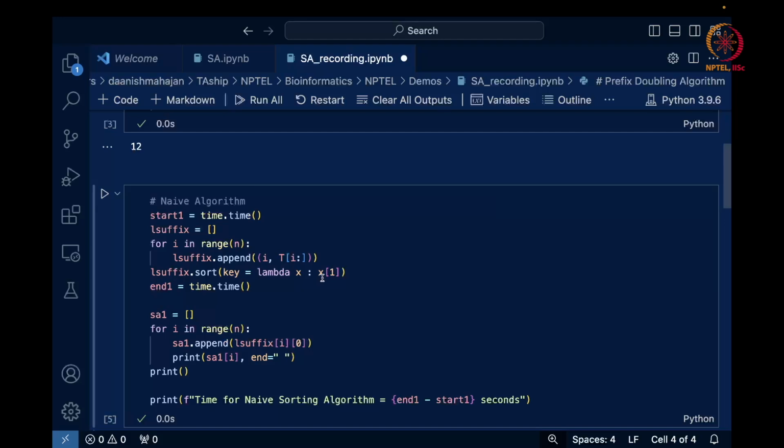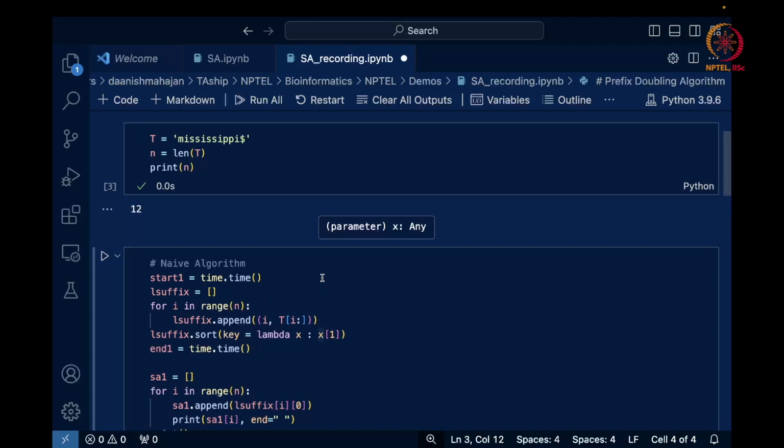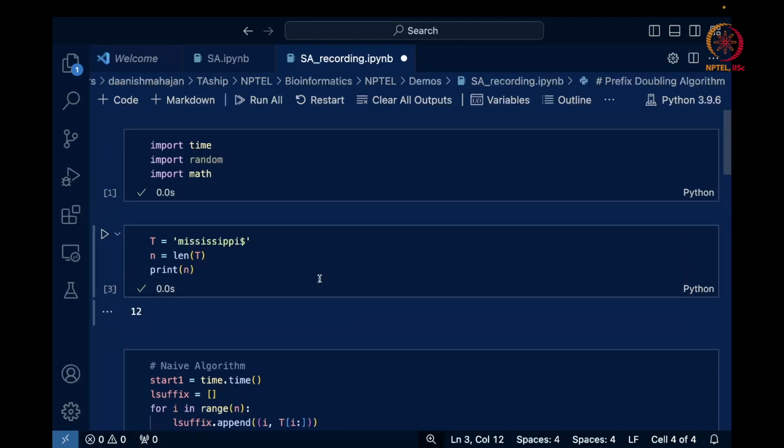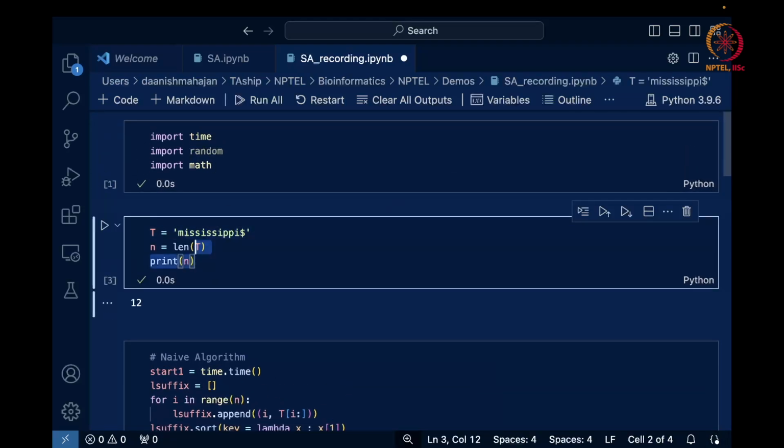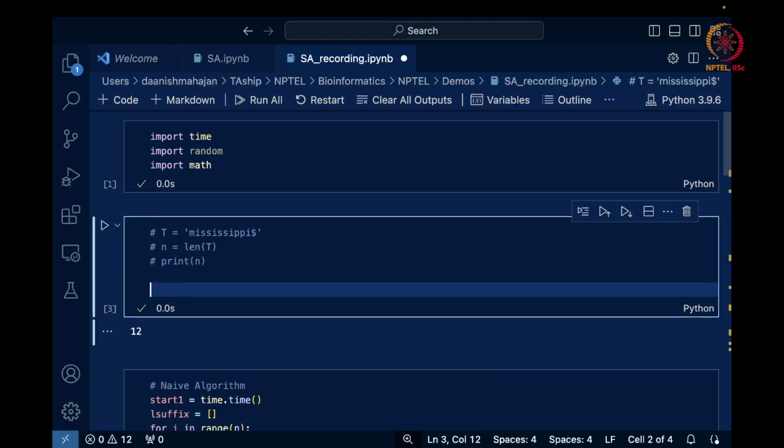Next, I will run these two algorithms over a bigger input and check the time. Okay. So, I will just restart the kernel again. We will import the same modules, but here rather than having this string, I will have a random string.